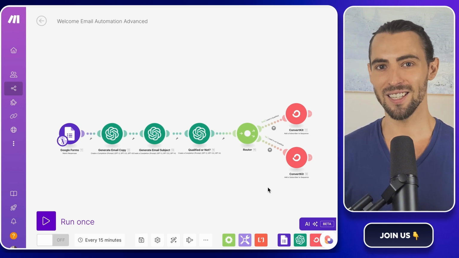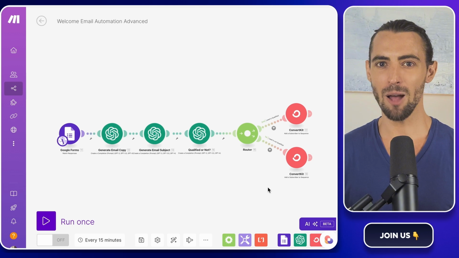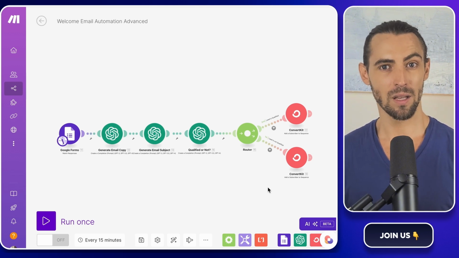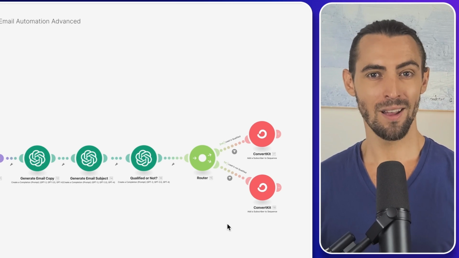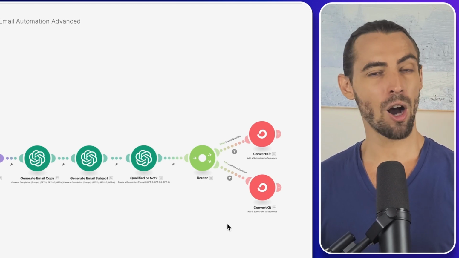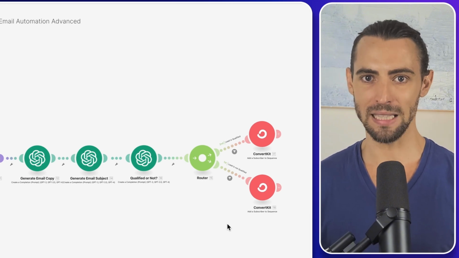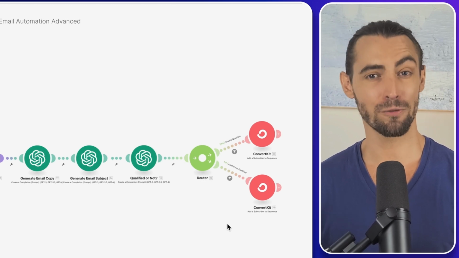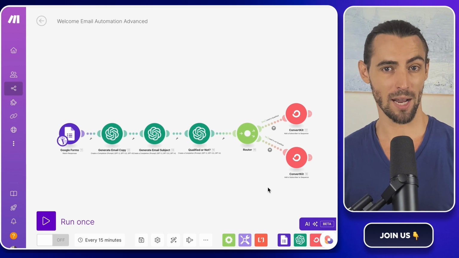However, there are some cons to consider. First, this automation takes a bit of setup time and know-how. You need to understand how to navigate Make.com, integrate your tools, and configure the AI to do exactly what you want. While this is a one-time setup, it can be daunting if you're new to automation. Another potential downside is the cost of using tools like OpenAI, especially if you're dealing with high volumes of leads. The API usage can start to add up if you're running these automations frequently, so you'll need to monitor and manage your usage to keep costs in check.